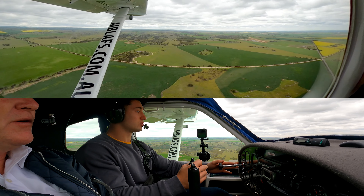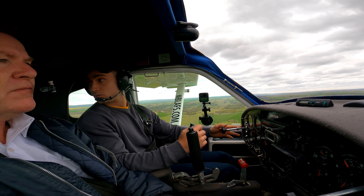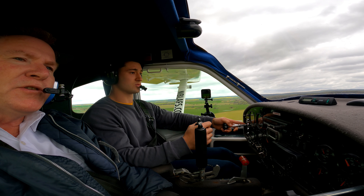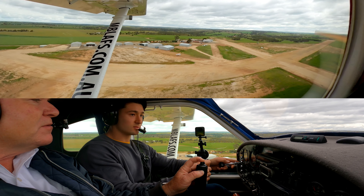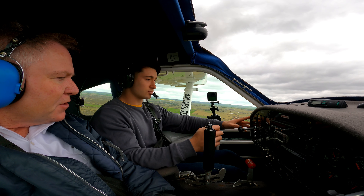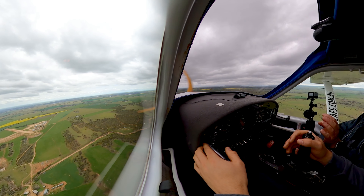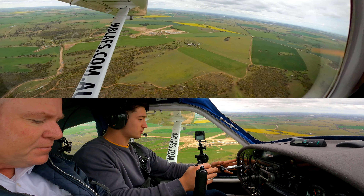Okay final. Might end up doing a practice go-around here by the looks of things — yeah, okay, I haven't done one of those before. Rolo's traffic Jabiru 5246 is on short final runway zero one, going around. Rolo's — there is a crosswind. If we were going to land we'd be transitioning to holding your wing down, but what I want you to do now is power it up.